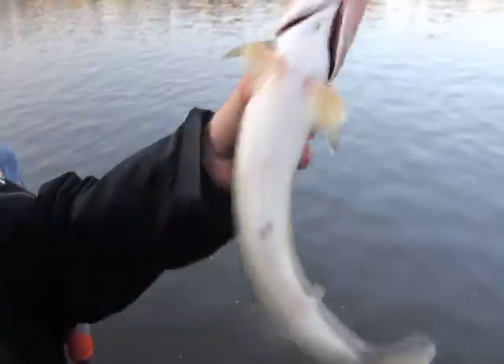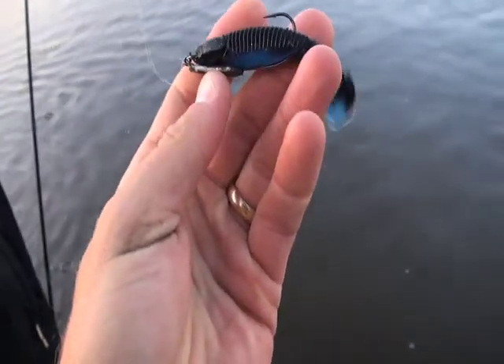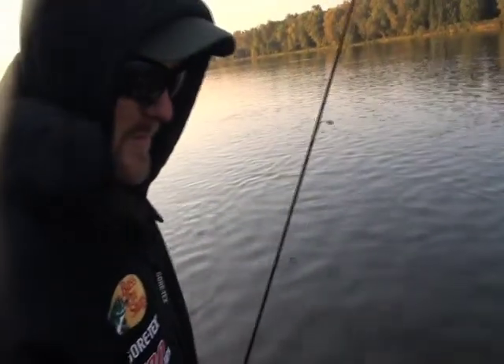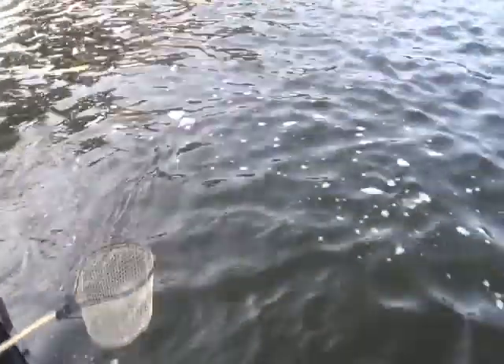First fish of the day — there he goes. Joe's got the swim bait and he's just working it along the bottom, slow rolling it — casting it out, letting it hit the bottom, and just that slow steady retrieve. He came up and thumped it just like a bass. He fought like a cold bass, head shaking around, he was thick.